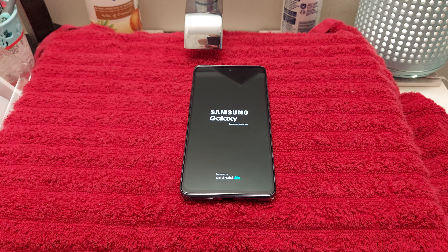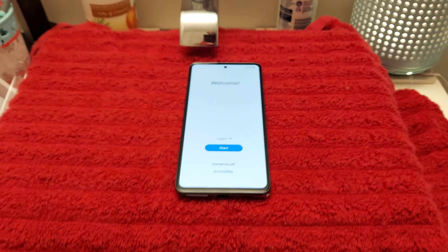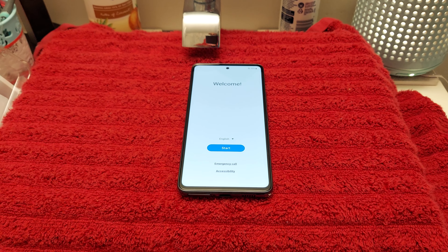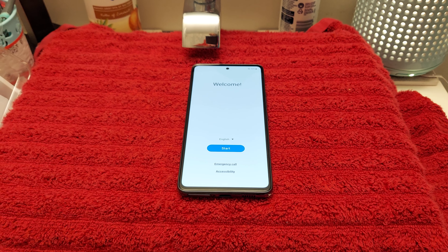A lot of budget phones should be shooting in 4K. It's a little bit shaky — they got steady mode and things like that, but that dumbs it down to full HD and takes away a lot of that stuff. So a lot of times with these budget phones, you're going to get your 4K, but you're going to have to really stay steady with it. I don't know, like if I wiggle this, y'all can see how jumpy this might be. And this is actually on the tripod — there's no stabilization whatsoever on here.